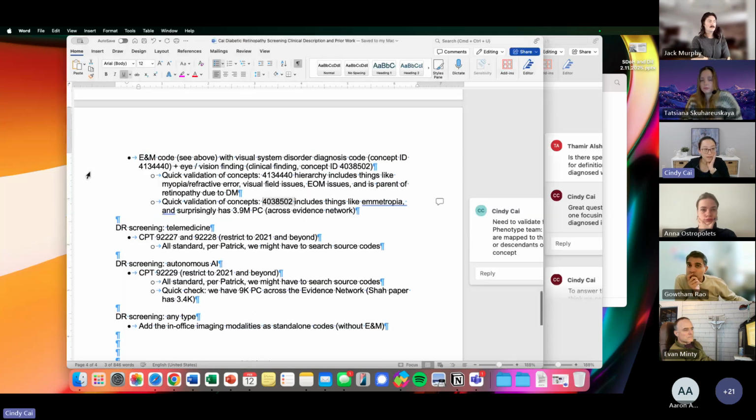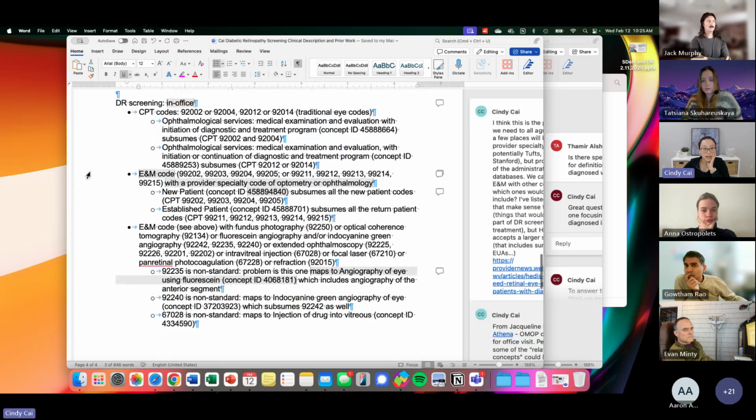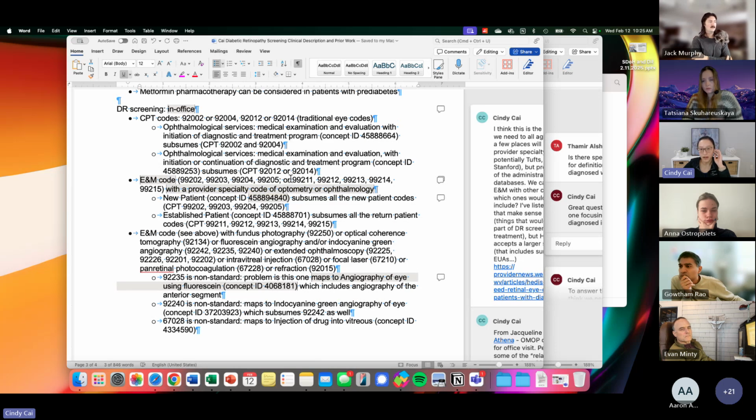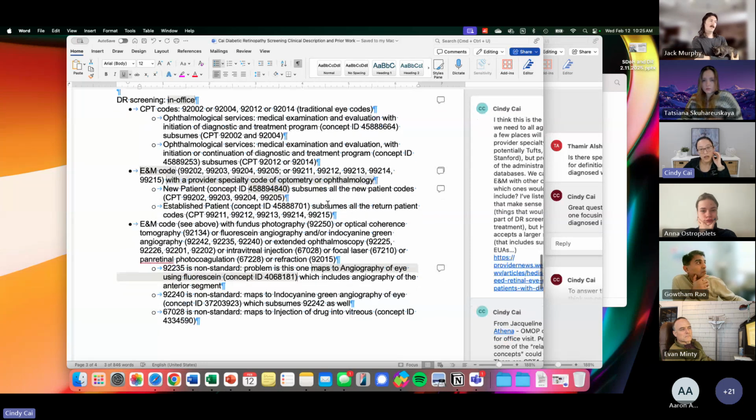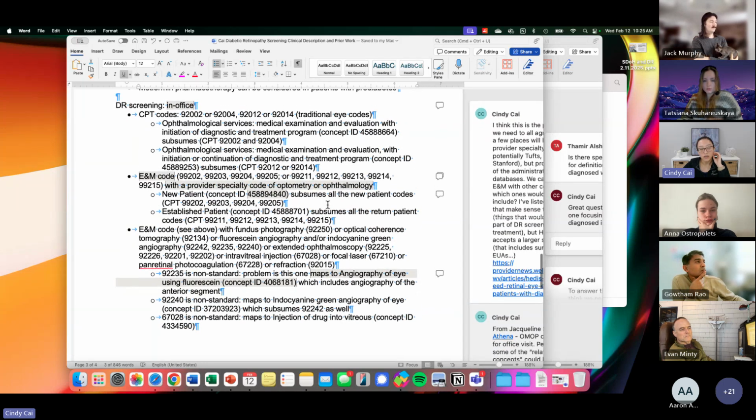And then the in-office one is the most challenging one. Because HEDIS, and everyone, defines an in-office diabetic retinopathy screening as an eye exam with an eye care provider, optometrist, or ophthalmologist. And it sounds like we don't really have provider specialty mapped in OMOP. So what I wanted to do, just at Hopkins as a validation, and I would love to be able to do this at maybe a couple of sites that have specialty mapped, is to compare different definitions.